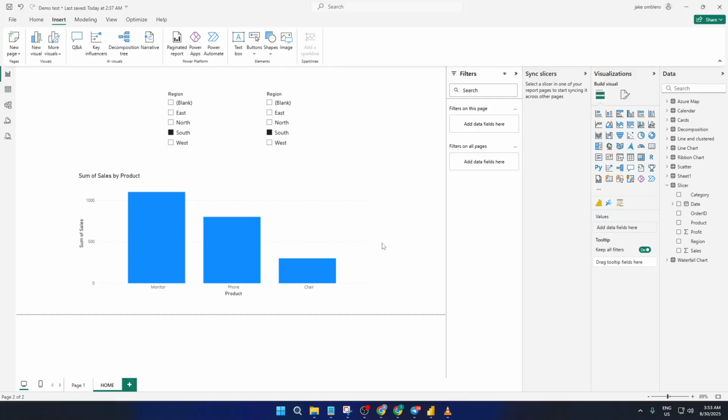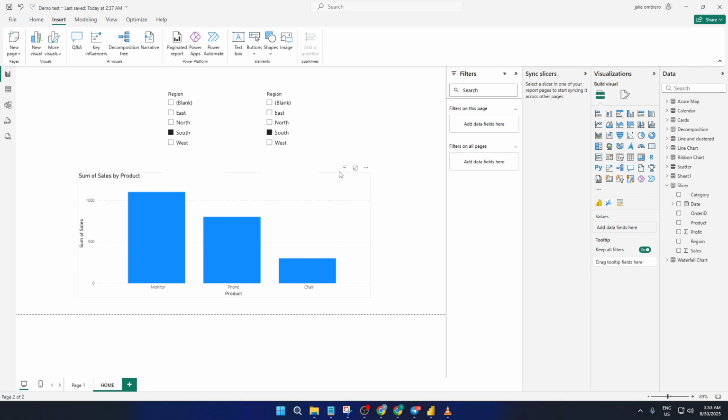In today's tutorial, I'm going to show you a super handy trick in Power BI: how to clear all your slicer selections at once with just a single click. If you've ever spent time clicking through each slicer individually to reset your filters, this is really going to speed up your workflow. By the end of this video, you'll know exactly how to add a Clear All button that instantly resets every slicer on your report page, making your reports cleaner and way more interactive for your viewers and colleagues. Let's jump right in.